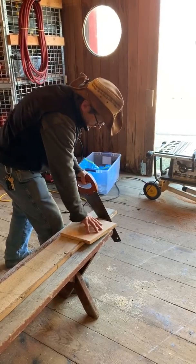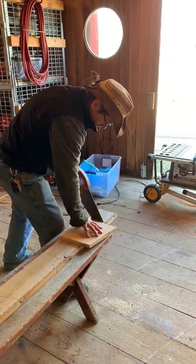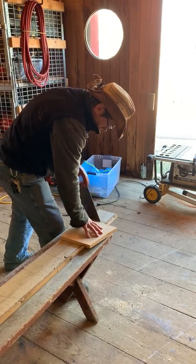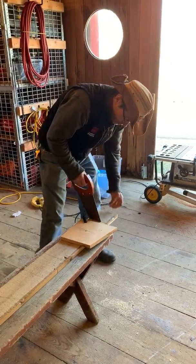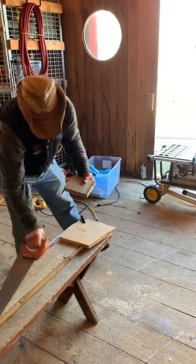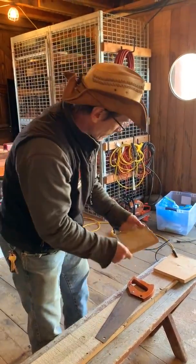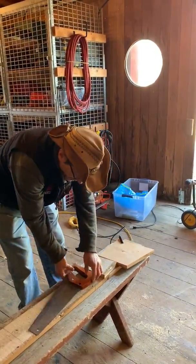Every once in a while, it's good to blow away the sawdust. I'm going to switch hands. Now, I didn't get an even cut. That's okay. Just snap that right off. Okay, one piece is done like that.